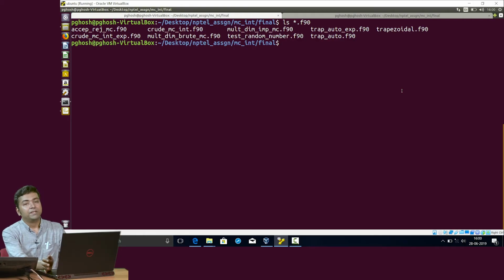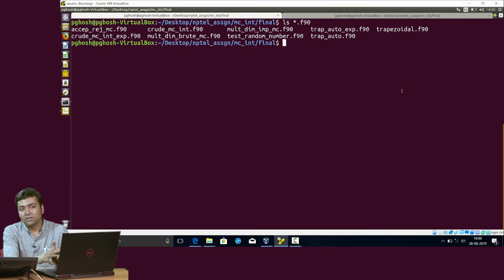So, we will see how to test the random number. I will take you through a code which has been written by me, which does the different steps of testing the random number. In the lectures I have told that we have to check whether one gets the expected value of the average, the expected value of sigma, then the correlation plot, the scatter plot, and the histogram. So, these are the 5 tests one needs to do.